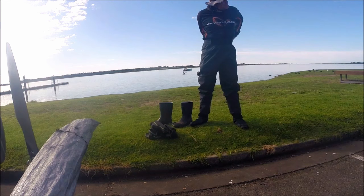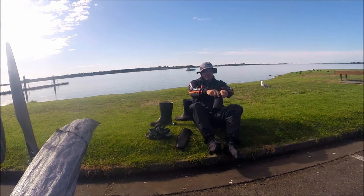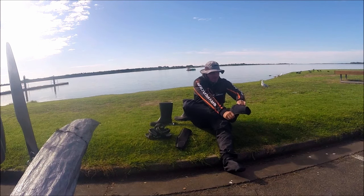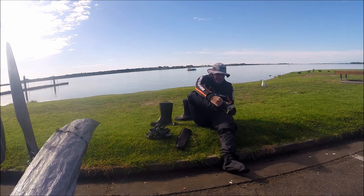They're on special. It's got Lovig Hobie for $150, so I snapped this one up. The pants are designed to breathe, so you should be able to sweat inside them when you're paddling or pedaling and still not get soaked.